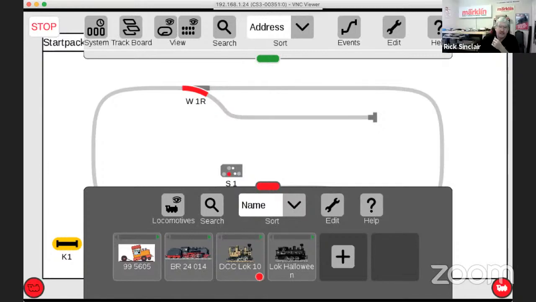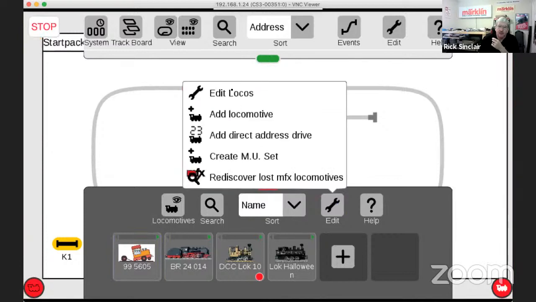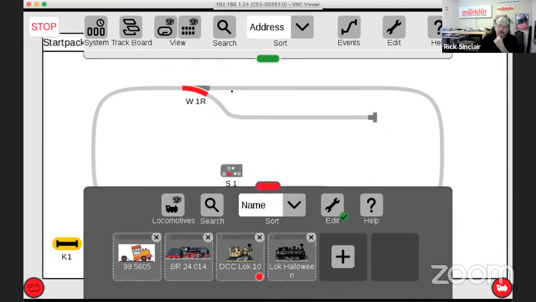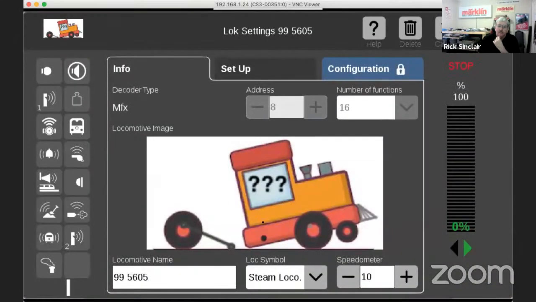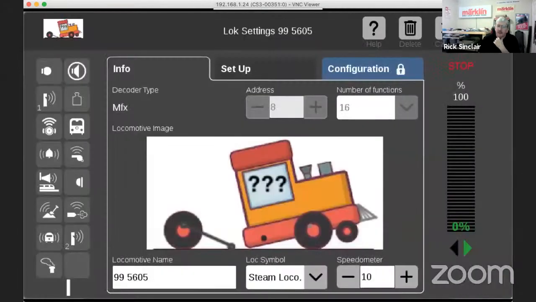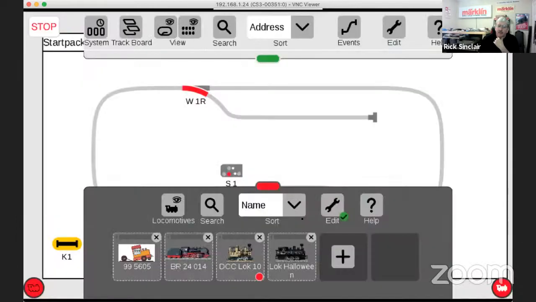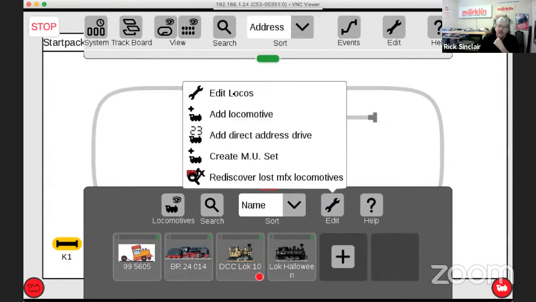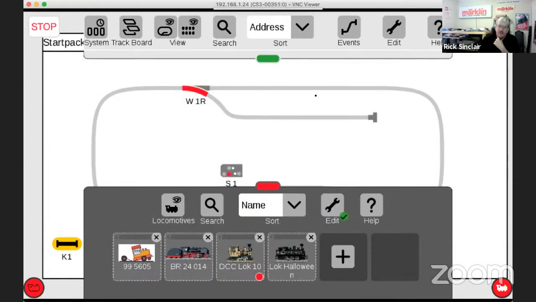Okay, so let's say I have my locomotive here with the goofy icon. Say I want to change this icon. All you do is, let me back up here. You click on Edit up here on your inventory list, and we'll go to Edit Locomotives.